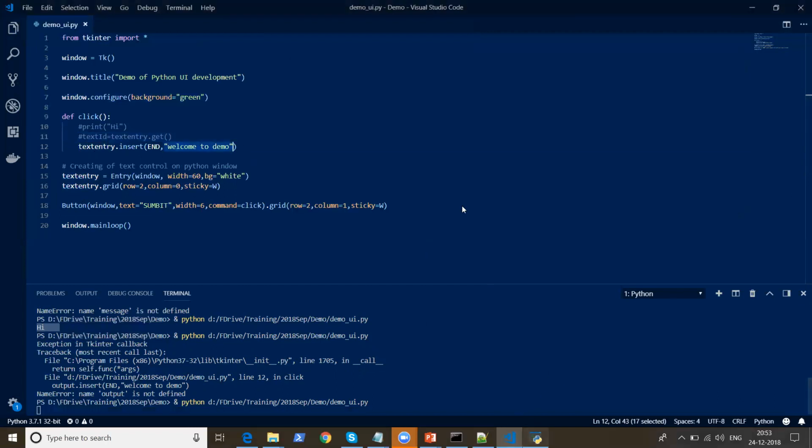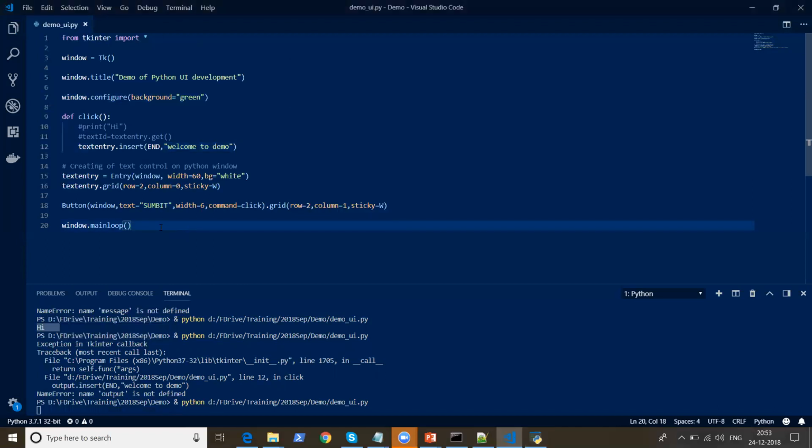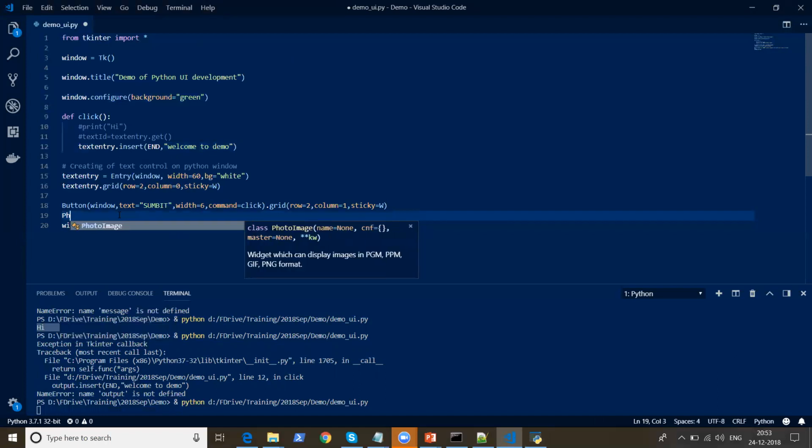Okay. This is how we are going to develop a sample application and place the required controls on this GUI part. If you want to put different controls, just put them using different controls here. If you want to put a photo, we have the command photo image. If you want to keep a label, we have a label.